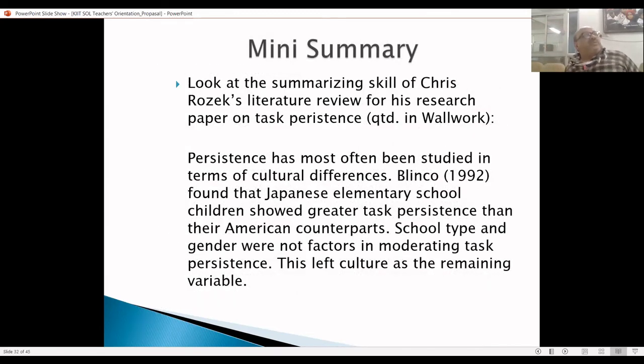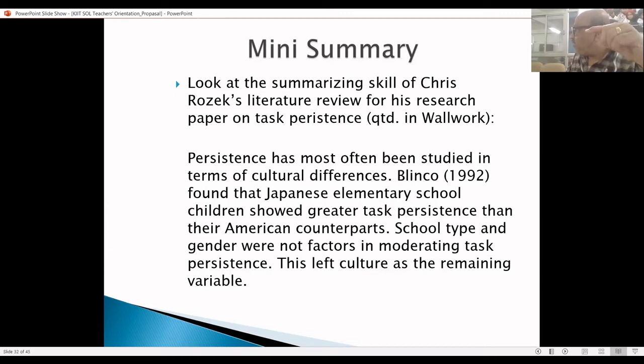Here, again from that very book, is an example of a very good literature review. That book is by Blinko, 1992, and again I have lifted it from that book. And this is also very important: wherever I have lifted, I have acknowledged it. Though it is a PowerPoint presentation, I have acknowledged it, right? It's very important to do that. Otherwise, you will be charged with plagiarizing.